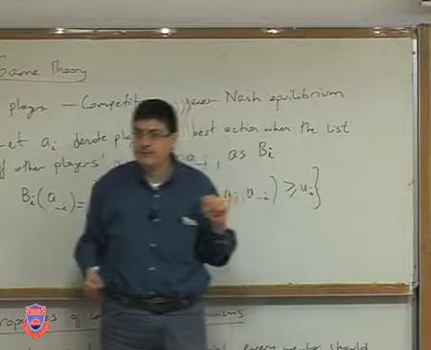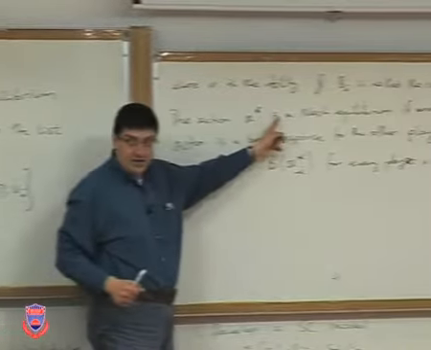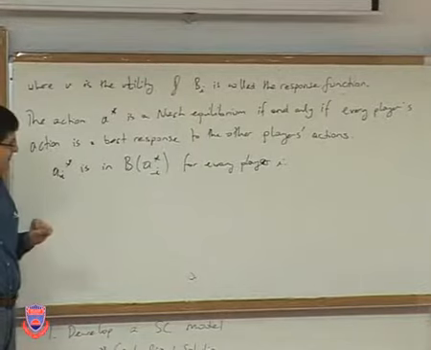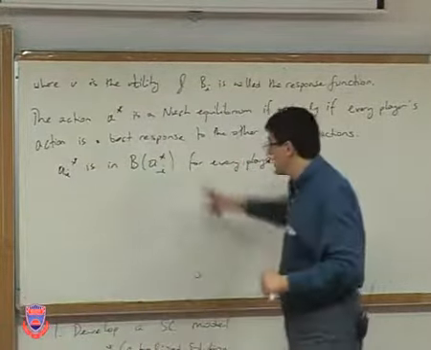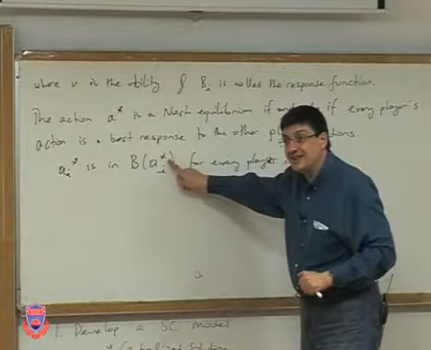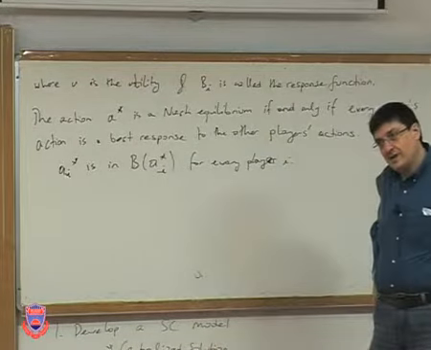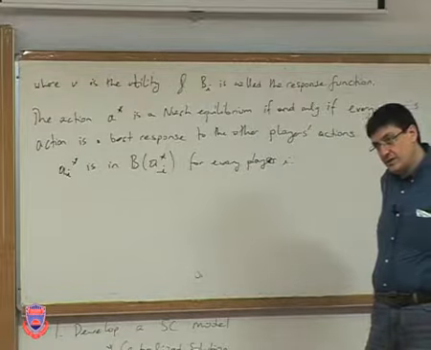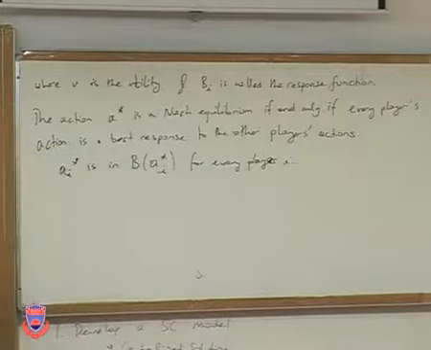Yeah? Is this an assumption, the last one? No, this is called a Nash equilibrium if these conditions are satisfied. If we change the A minus i star set, does the structure of the Bi change too? Of course. You are going to have another response.